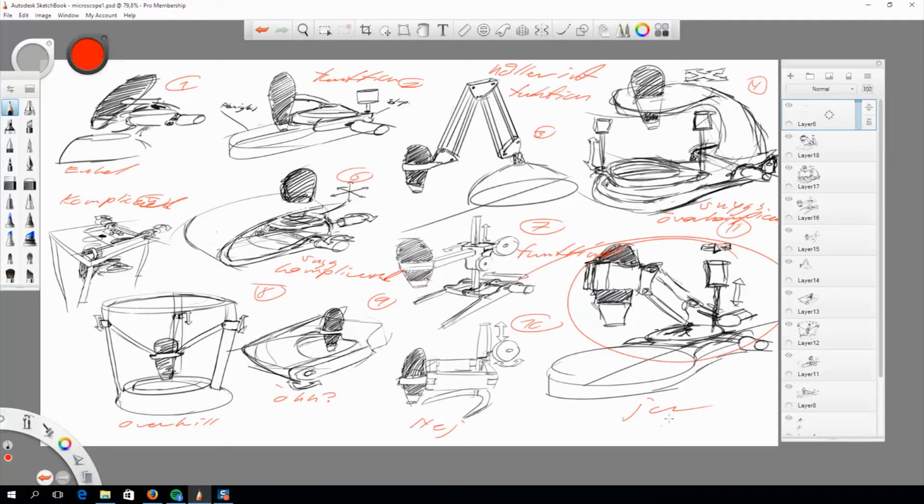But I'm not getting paid for this, at least not yet. So this one paper is good enough, and this is just some comments that I made on the paper in order to give some feedback to myself.